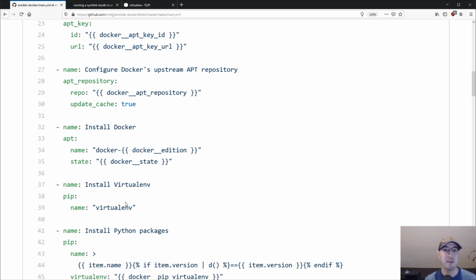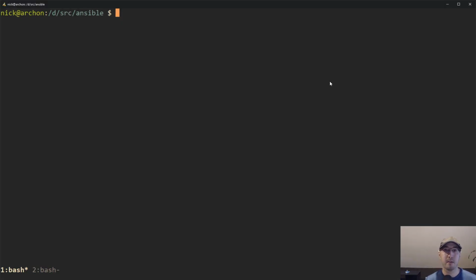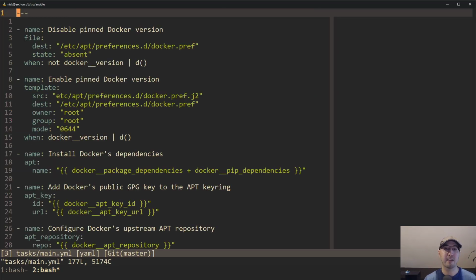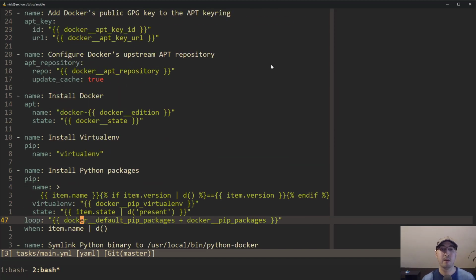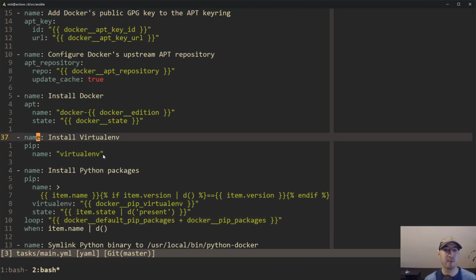There's actually a couple of different ways to approach this. And now I think I'm going to switch over to a code editor, because this is going to involve actually fixing the bug, testing the bug, and making sure things work, and then pushing things up to GitHub. So let's go right back to that tasks file. It's down here, what we were looking at before. So we have this one task that installs virtualenv.